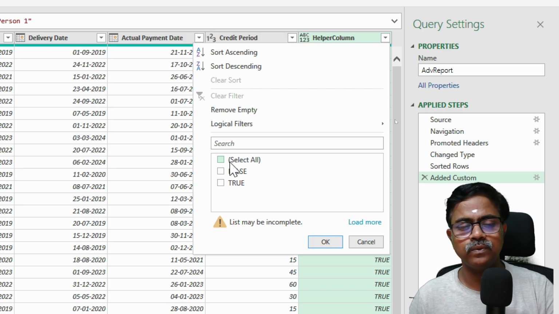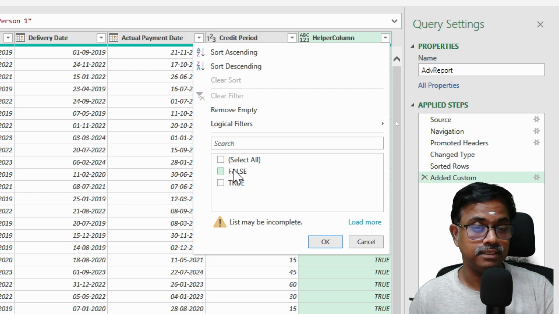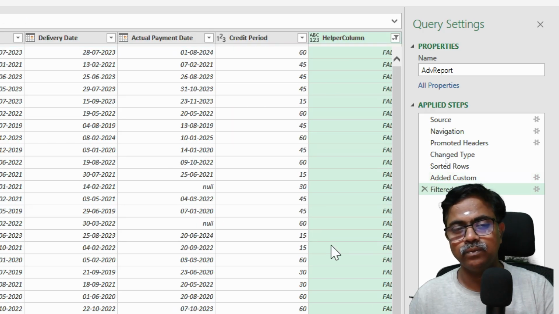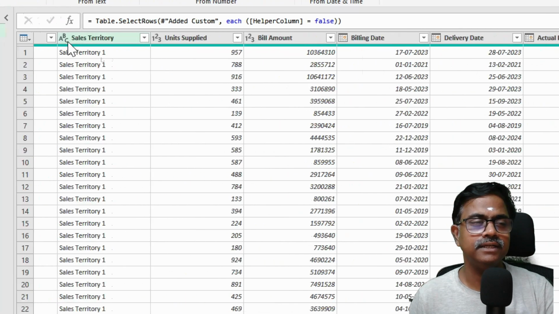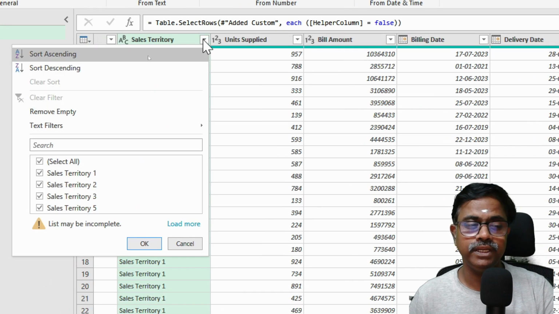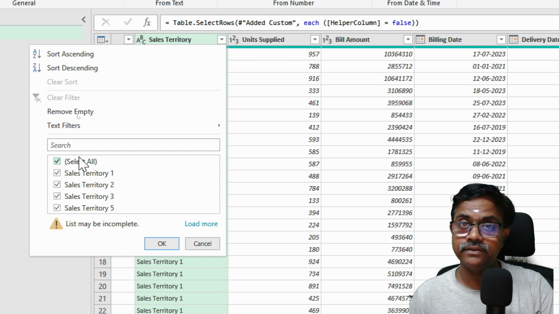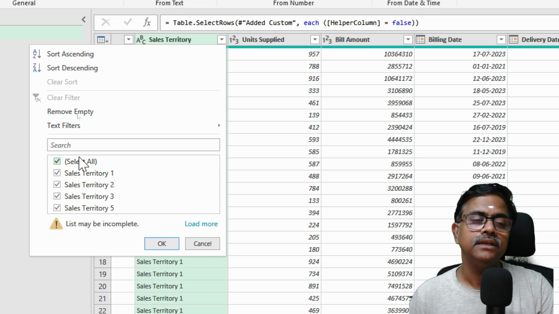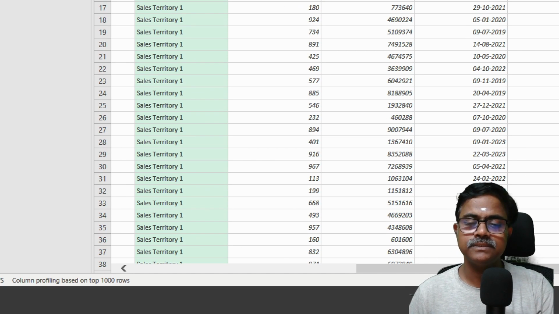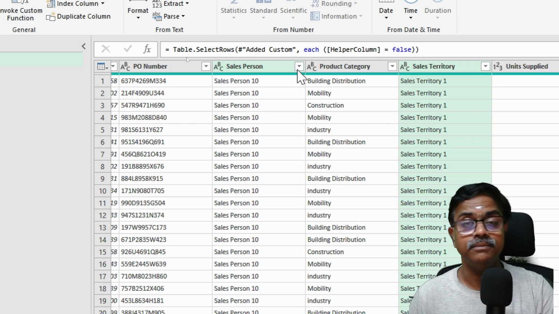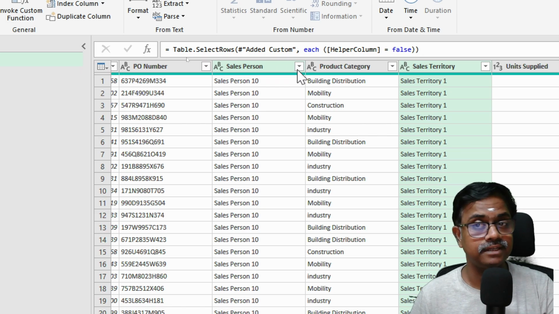Let's quickly check out whether we have the false for the right ones. So when I pick up the false, watch it. Let's go to the territory column. Remember, we should not have territory 4 because it was one of the requirements for us. So if it's territory 4, it should have been chosen in the true, correct? Likewise, in the salesperson, whom we should not be seeing is salesperson 1, because for salesperson 1, we need the entire data.